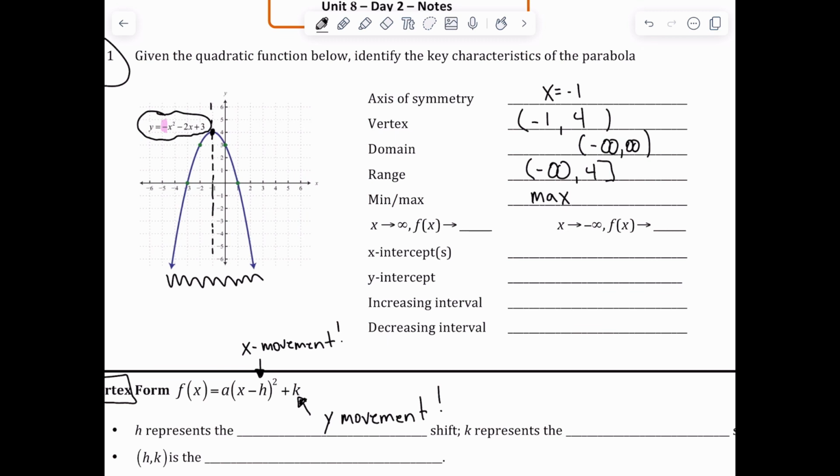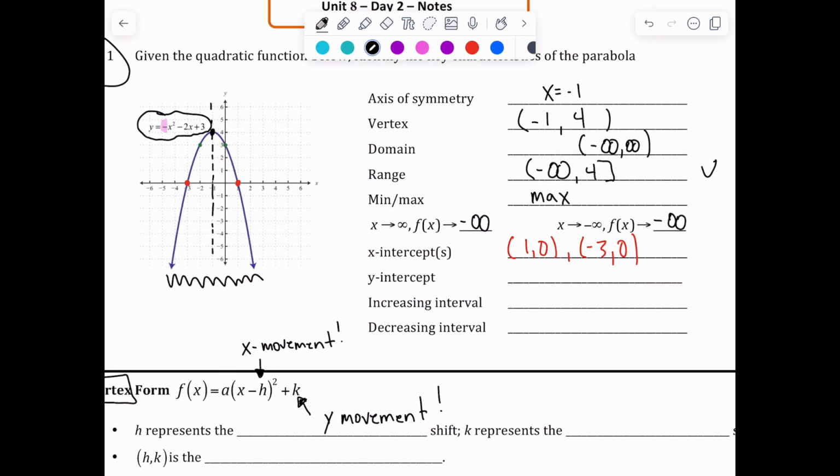My x-intercepts and my y-intercepts, and as x approaches positive infinity, remember, if the parabola is facing down, these are going to be -infinity. If it's facing up, it would be positive infinity. So that's what's happening to the y values. The x-intercepts are the place that it crosses the x-axis. Looks like it has 2 x-intercepts. Right there, and it looks like they are going to be at 1, 0 and -3, 0. There you go. Remember, they are points.